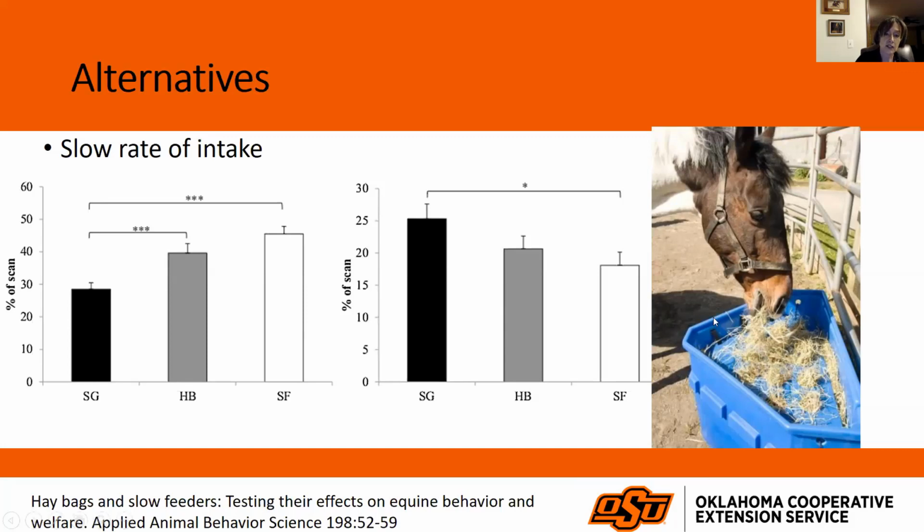This data here is looking at some behavior sampling of horses where they either fed them on the ground of their stall or put their hay in a slow feeding net. And so the horses spent more time actually eating, which would make sense when using the slow feeders. In this particular study, they also had some straw that the horses were bedded on. And so the horses spent less time eating straw if they were fed out of a slow feeder than our frustrated horses that were fed on the ground. So another great tool we can use to keep our horses healthy while reducing intake.